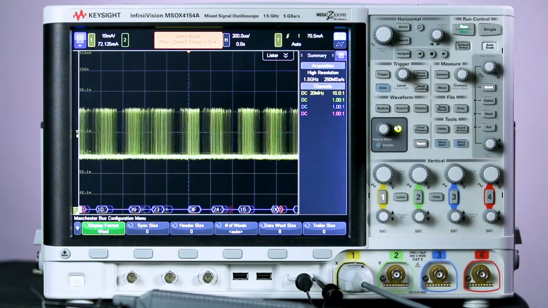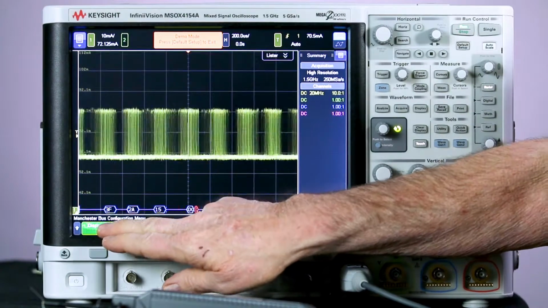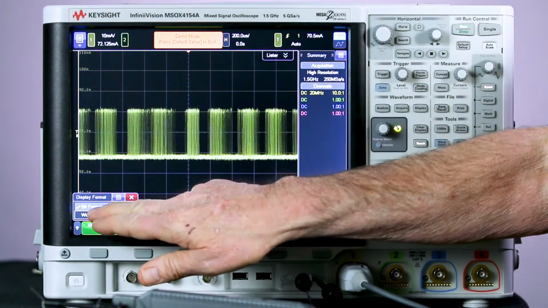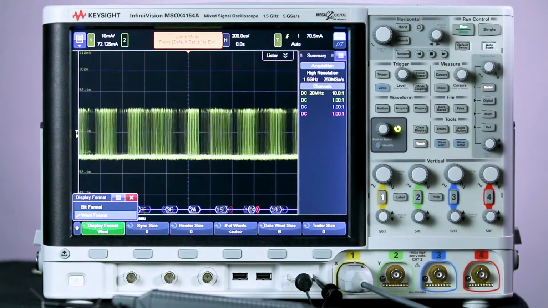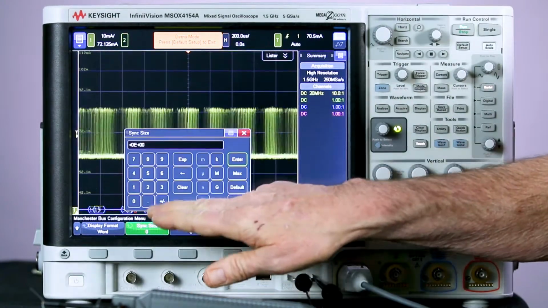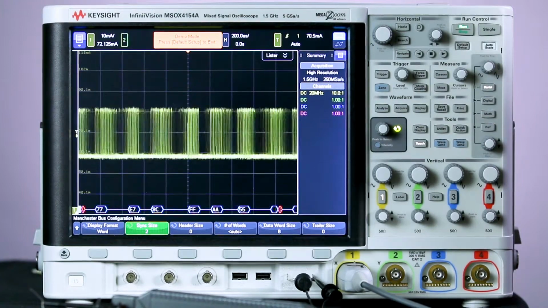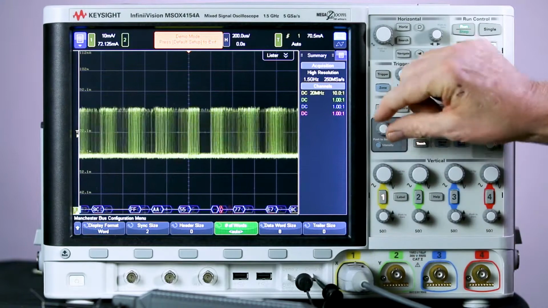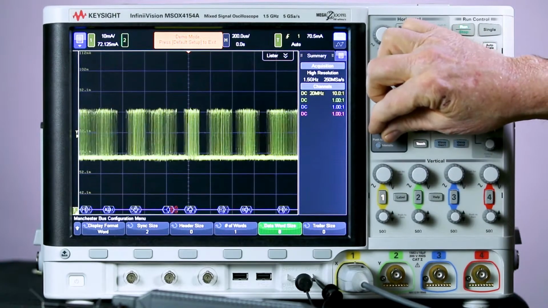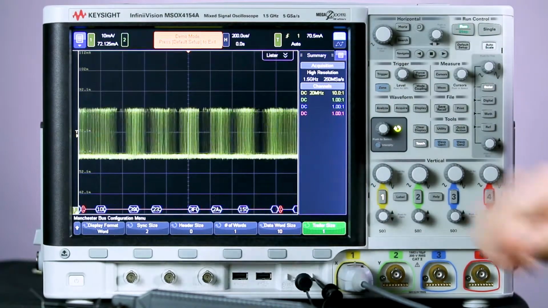Now let's back out of that menu and go into the bus configuration menu. This is where we can essentially duplicate the frame formatting. The first selection over here is display format, either bit format, which is simply going to decode it as a string of ones and zeros, or word format, which is a little higher level, and this is what we're going to use initially. We'll come back to the bit format later. The sync size is where we define the two start bits, so we can just enter 2. Header size, the default is 0, we're just going to leave it at 0. We only have one data word in this PSI5 frame. And so we'll set the number of words, change it from the default of auto to one word, and it's a 10-bit word, so we'll change the default from 8 to 10. And the trailer size is our 1-bit parity. We'll set that to 1-bit.